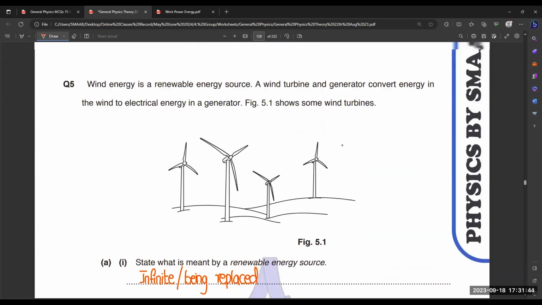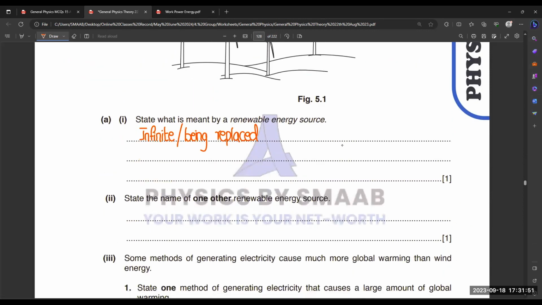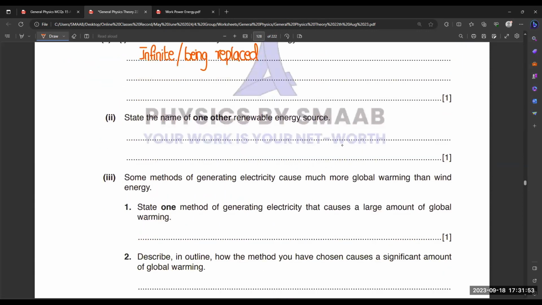In your question, they mention wind energy. Solar energy, yes. So basically, it's not already given. Solar energy, yeah. Also, what about hydrogen, the fuel cells? Does a hydrogen fuel cell work? Yes, you may.